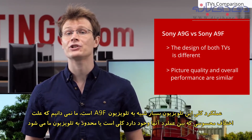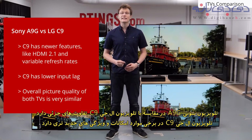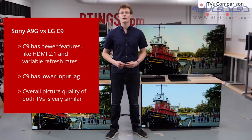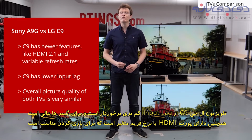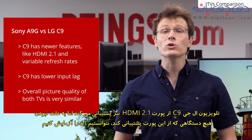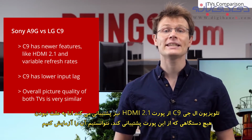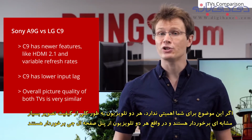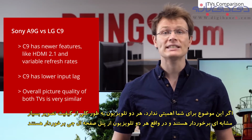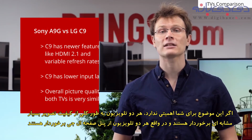variance between individual units. Compared to the LG C9, the biggest difference is the cutting-edge features on the LG. It has lower input lag, which is great for gamers, and supports the HDMI variable refresh rate for nearly tear-free gaming. The C9 also supports HDMI 2.1 for future-proofing, but we haven't tested this yet as no HDMI 2.1 sources are available. If you don't care about this, then both TVs have very similar overall picture quality, and they actually use the same LG panels.